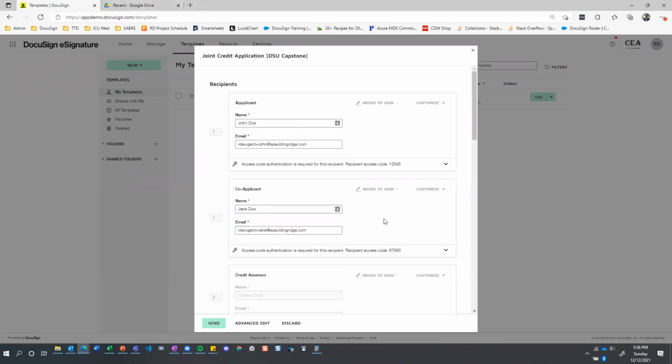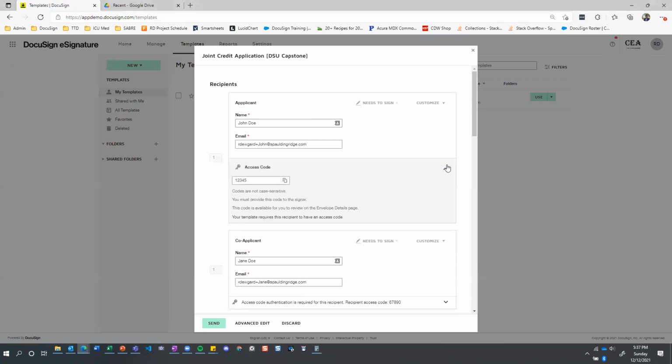All right, now that I've entered the information, I also want to point out a couple things. First, we see that each of the applicant and the co-applicant will have an access code authentication that is required for the recipient. We also see the recipient access code listed here. If I were to do a dropdown, I can change what the access code is as the call center representative, but I cannot change the fact that an access code is required to access this document.